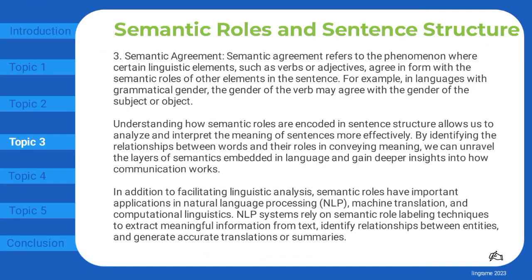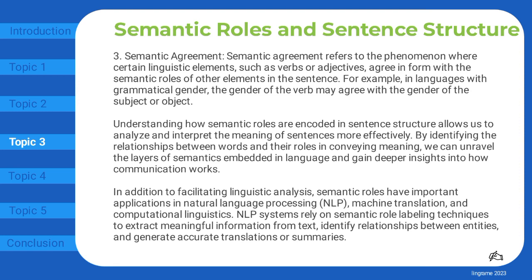Semantic agreement. Semantic agreement refers to the phenomenon where certain linguistic elements, such as verbs or adjectives, agree in form with the semantic roles of other elements in the sentence. For example, in languages with grammatical gender, the gender of the verb may agree with the gender of the subject or object.